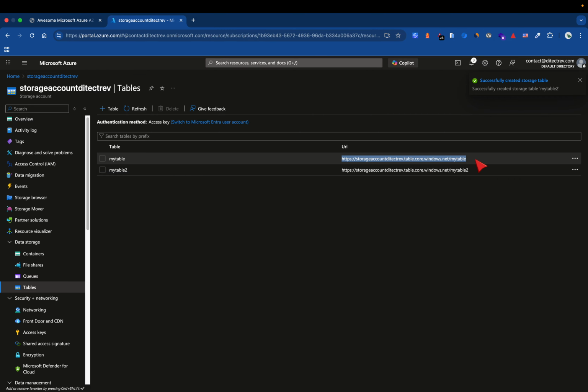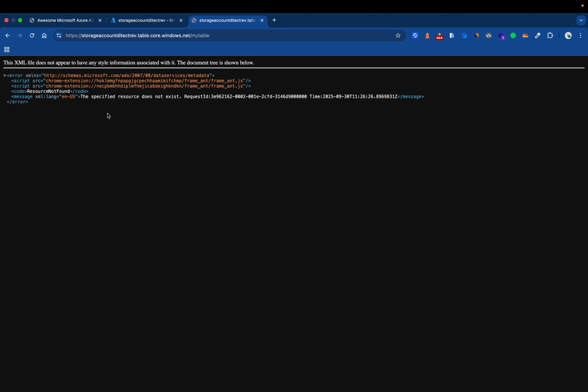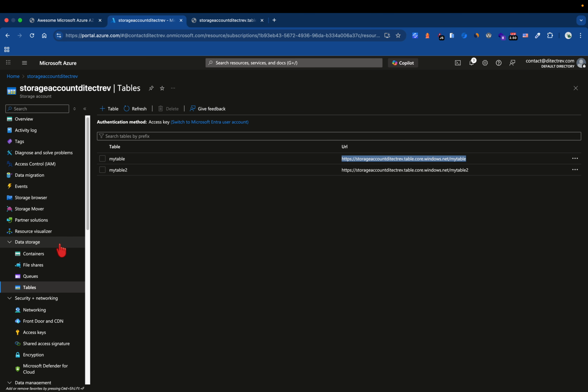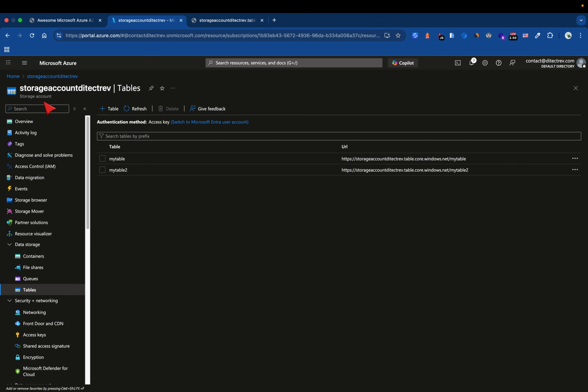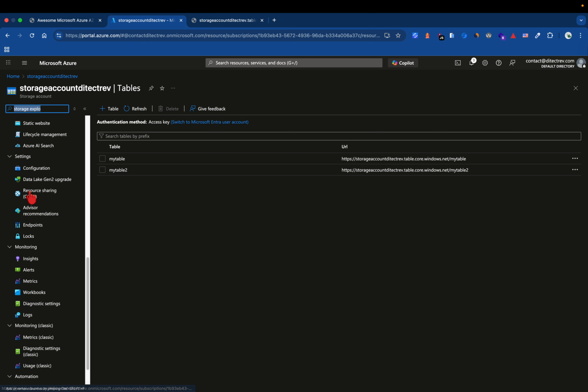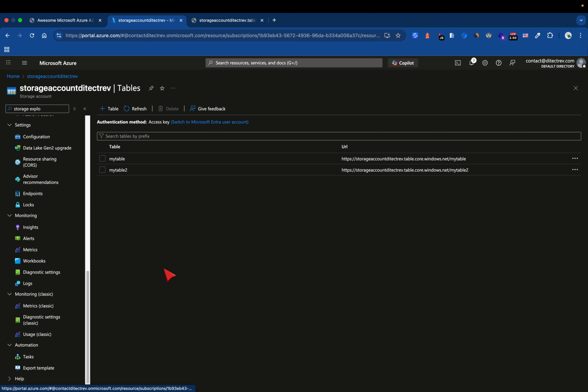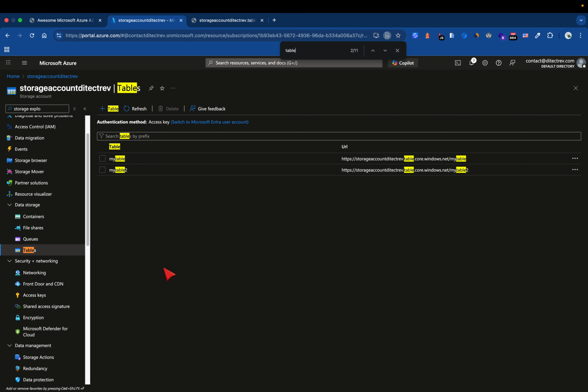I try to access it here, but it doesn't explore the table.